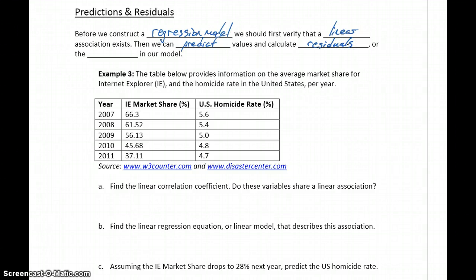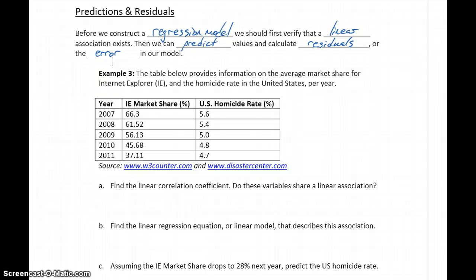Residuals are what we're going to look at to assess the error in our model. Since we're making predictions about future unknown values, those are never going to be perfect. There's always going to be some amount of error. So in addition to looking at any predictions we make, we also want to consider any residuals in our model, which we'll take a look at.